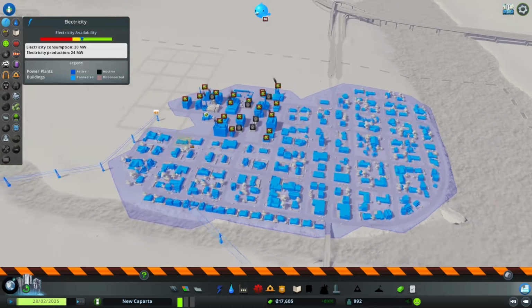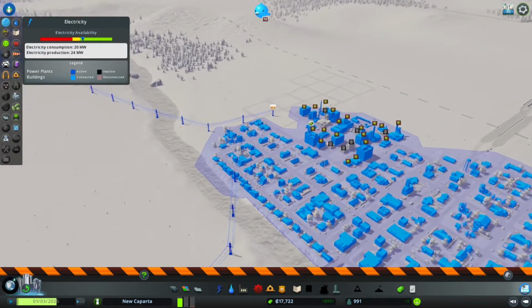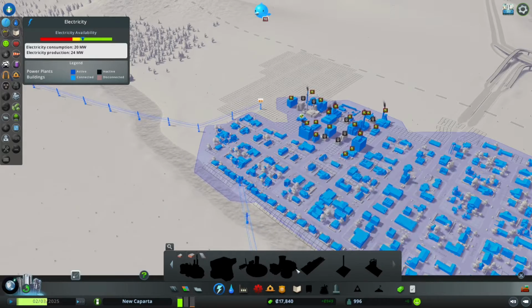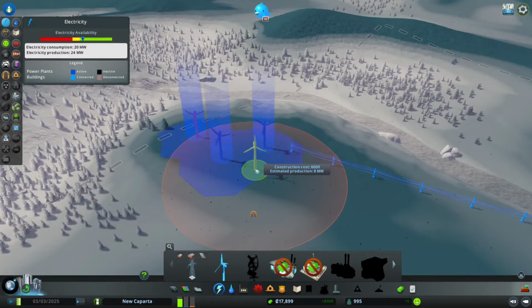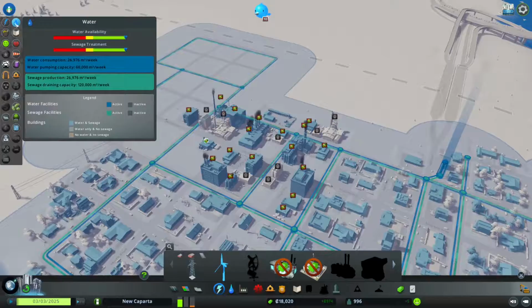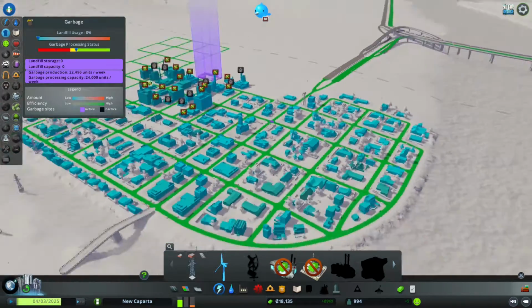I'll just check our other services real quick. Electricity is fine for now. We are just barely producing enough. I'm going to try and avoid, to the best of my ability, making things like coal power plants. And the wind turbines are doing a good enough job as is. So we should have a nice little area over here where it's creating 8 megawatts per turbine. For the water, it's our whole network, so shouldn't have to worry about that. Garbage collection, easy access to the whole city.